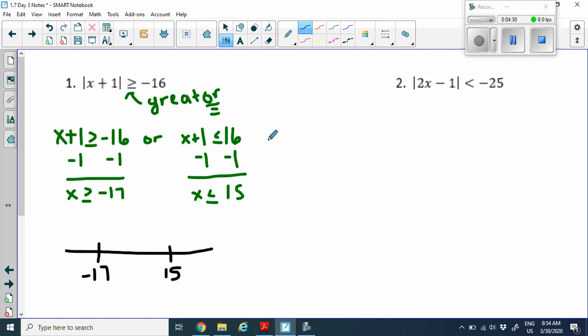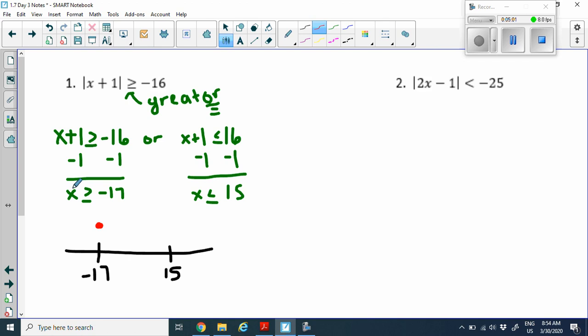Okay, so let's talk about what is happening here, because when we did our previous absolute value inequalities, we talked about with ors, right, they shade opposite directions. But if we look at the inequalities that we have here, let's talk about x is greater than or equal to negative 17. Now remember, whenever we have an equal bar, that means we have a closed circle. Now I'm going to do this on top of this, because what my final answer is, I'm going to shade that on the number line.